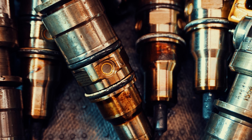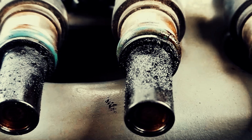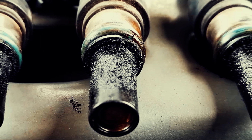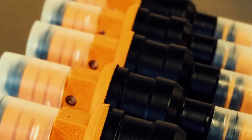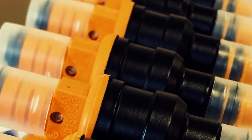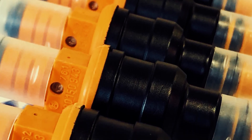Fuel injectors are delicate and can be damaged by overheating, especially during intense use. This can cause leaks inside or outside the injector, damage to the seals, or damage to the nozzle. Exposure to corrosive chemicals and manufacturing defects are also attributed to the failure of fuel injectors. Most injectors are the right size for the flow rate and type of engine, but car enthusiasts often add extra components that put too much stress on the injectors and cause them to fail.